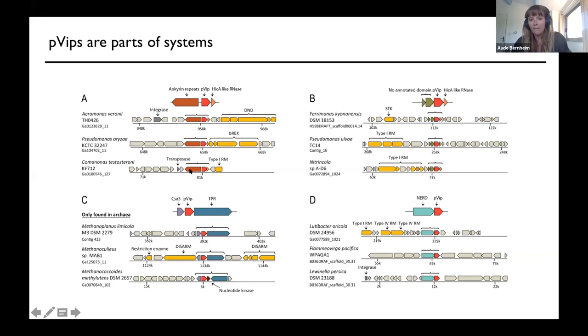And we think that maybe within these systems, for example here, the anchoring repeats is known to be involved in pattern recognition. So maybe this is a gene that will recognize the phage and then somehow lead to the expression of more PVIPs. But as the PVIP DDH nucleotide production doesn't seem to be toxic to the bacteria, it doesn't seem to be necessarily super, super regulated. Maybe a bit, we don't know, because we don't have a good bacteria to work with in a natural setting on this system.